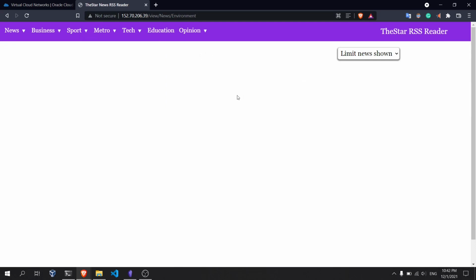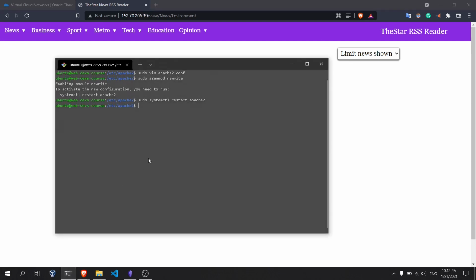I'm not sure why. Oh, one more thing. Because my application requires XML, we need to also install the XML module for our PHP interpreter. So to do that, we can run sudo apt install php. We need to find the version of our PHP, so just use which php.